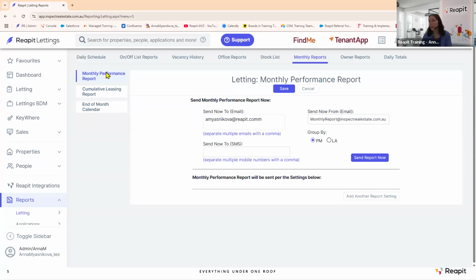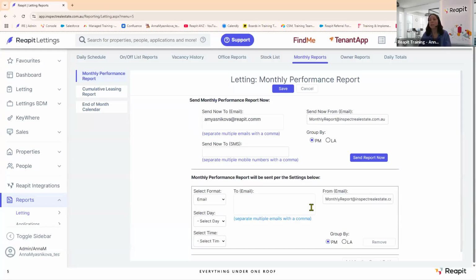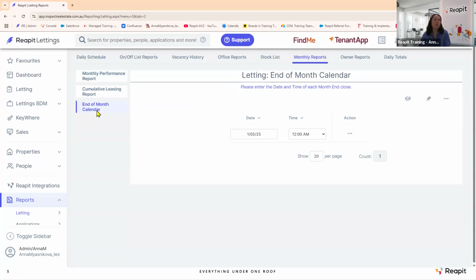So you can customize this report if required. You can add a report setting once again, deciding when it will be sent to you. One of the most interesting reports here would be your end of month calendar report.